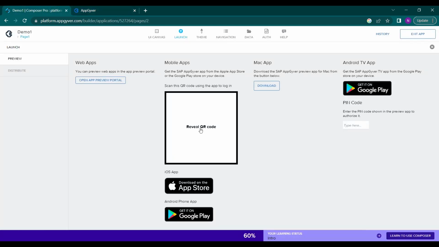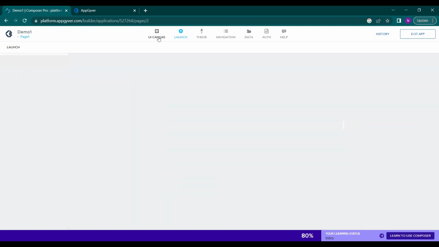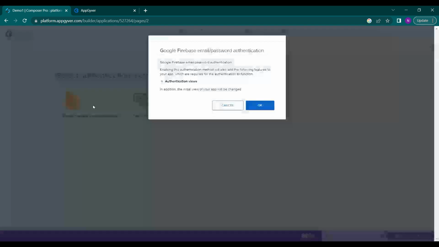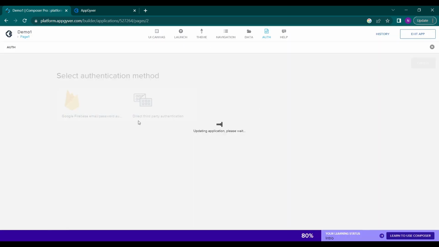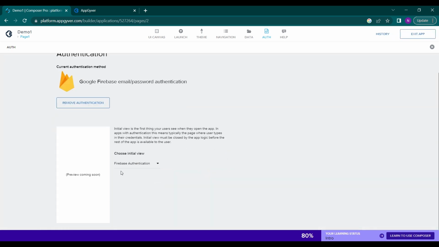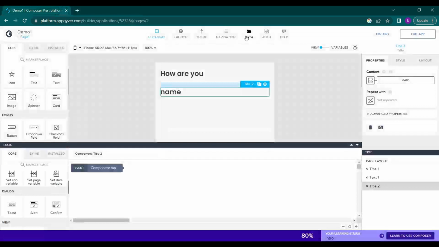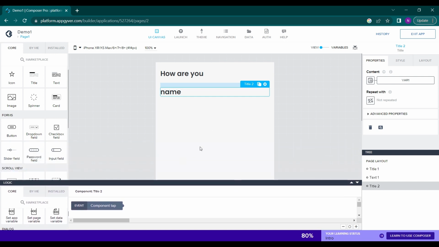And you can turn on the authentication here. Like if I turn on the authentication here, Airbase, and if I refresh this page, then it will ask me to log in here first, then I can use the application. You can customize it more if you want, and you can create different kinds of applications using it. So it is free to use. So the application you will create, you can use it for free. You do not have to pay any price to it.